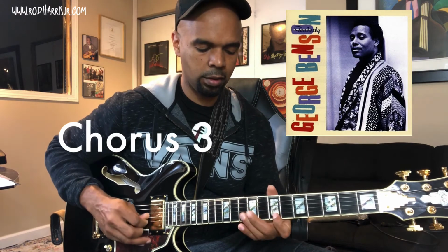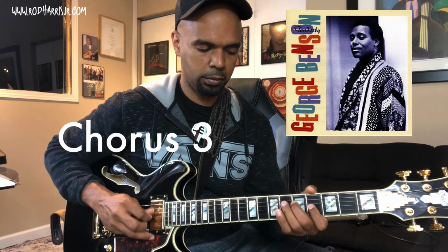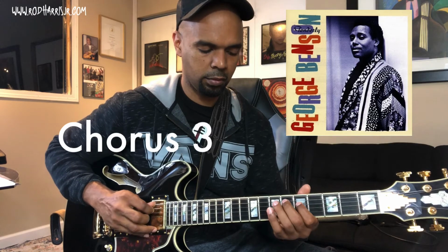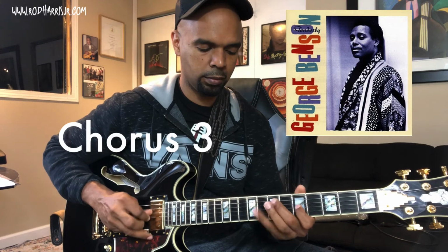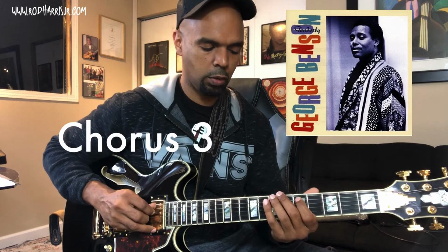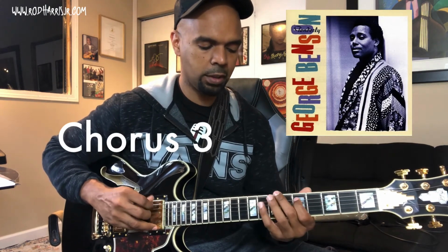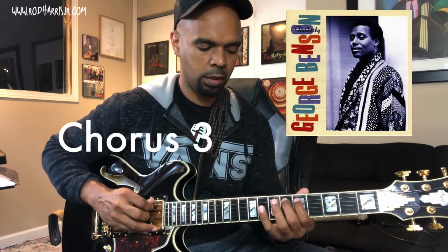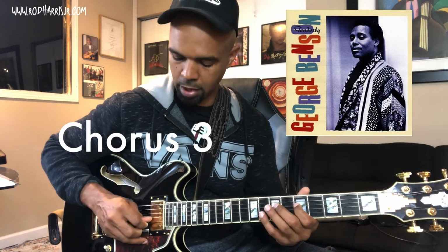Here he's playing a triplet. One more time. It's actually he's playing off the pentatonic still. Once again, an upstroke.